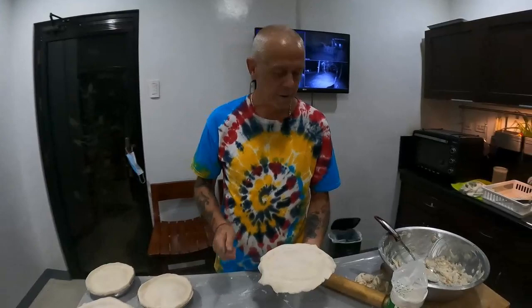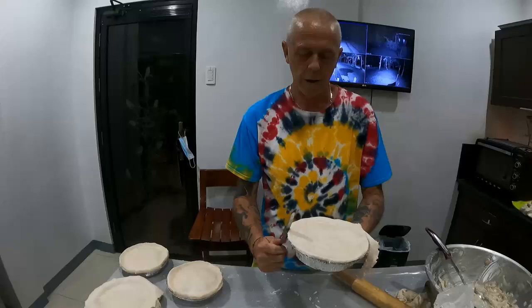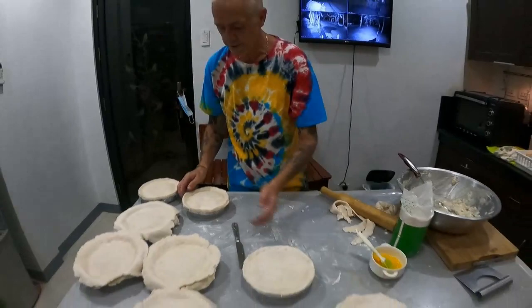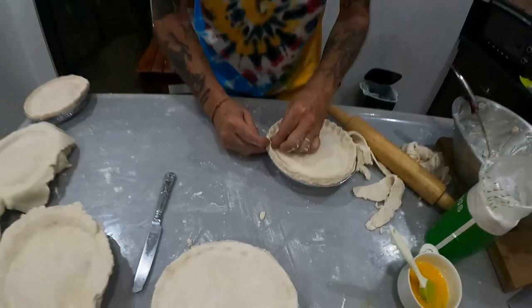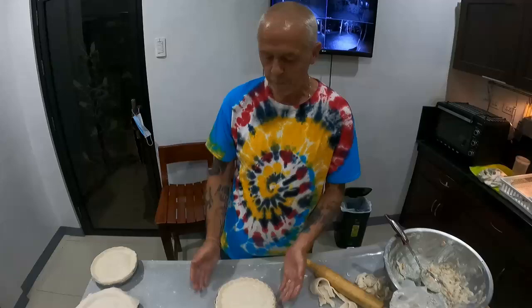Right, so now we've got the tops on all of them. Now we'll just trim around the edges. Get the excess pastry off. Then what we do then, just to finish off the pie, we just crimp round the edges to make it look pretty. And there we have one chicken pie that's ready to go in the oven.